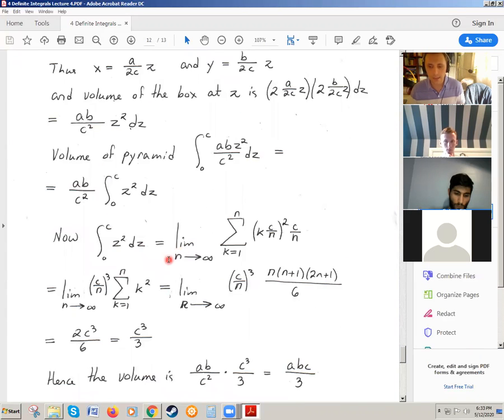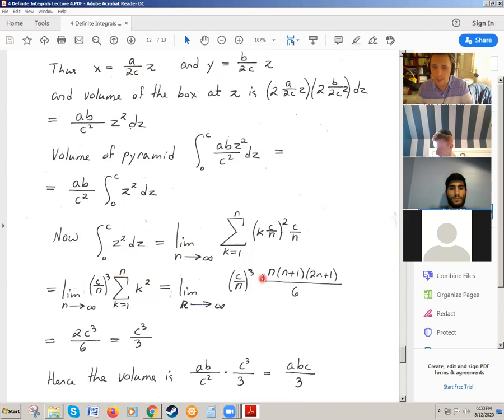So then what's this integral? For now, we haven't learned new techniques, so we apply Riemann sums, right? I just take the limit as n goes to infinity. I use the right-hand rule to break it up. So the length of each subinterval is C minus 0 divided by n, so it's C over n. I factor out and get C over n cubed, times the summation of k squared.